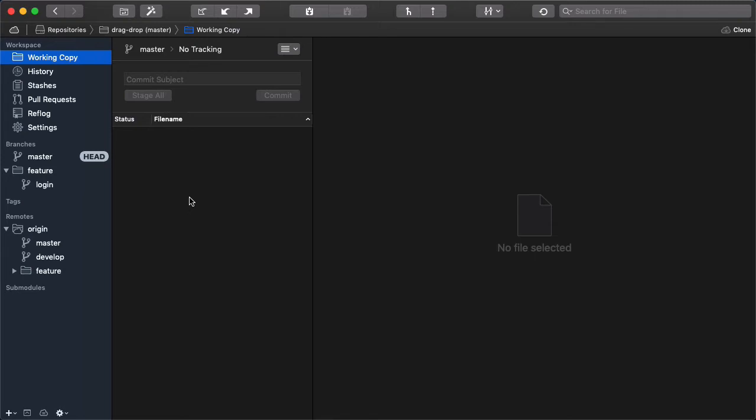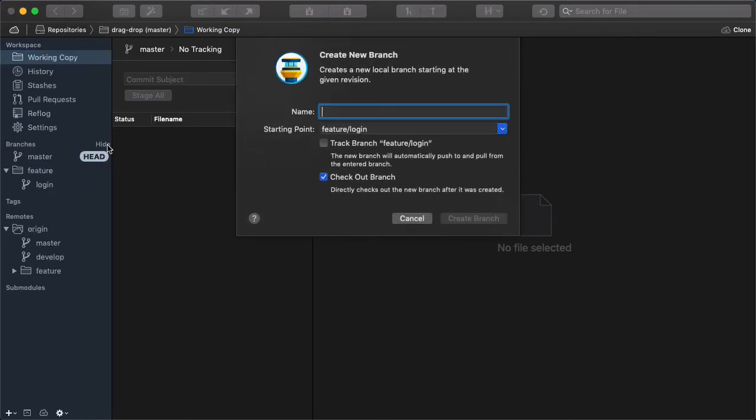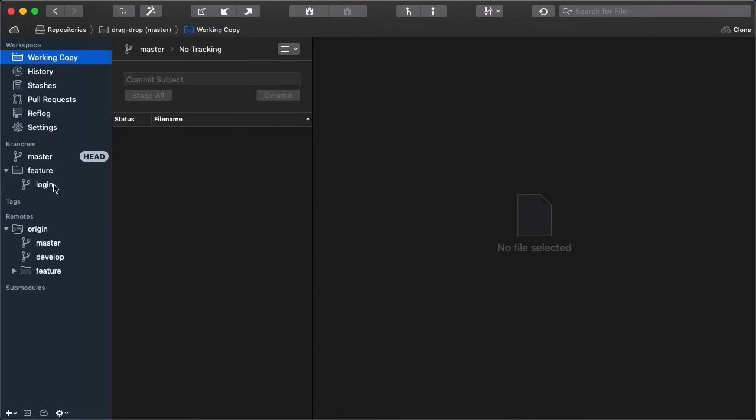One of the big things about drag and drop in Tower is that you can work with branches in almost any way. Let's see. You can drag a branch onto the branches label to create a new branch. You can drag a branch onto the head branch to merge it. You can publish the branch by dragging and dropping it onto the remote. You can push the branch to a remote. And additionally, you can create a new tag by dropping it onto the tag section header. As you can see, drag and drop makes managing branches in Tower very easy.